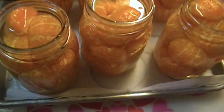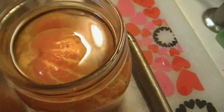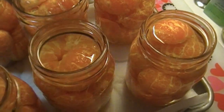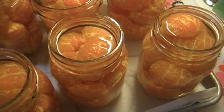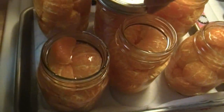Now, get my magnet. Let's see here. This one's a little light. Is it? Need a little more of it. Next one. This corner. Oh, this one? Yeah, there we go. I could use a little more too. And your oranges are going to float, so bear that in mind.